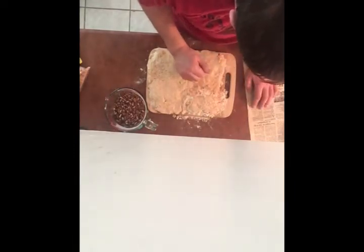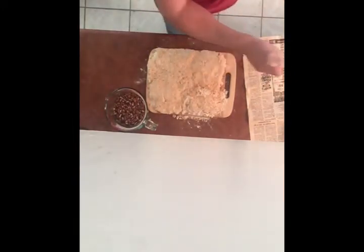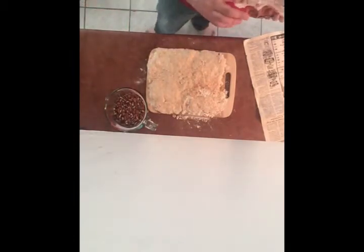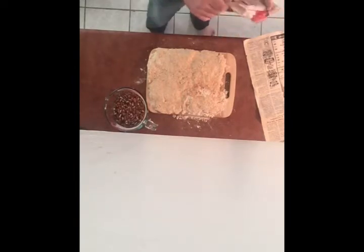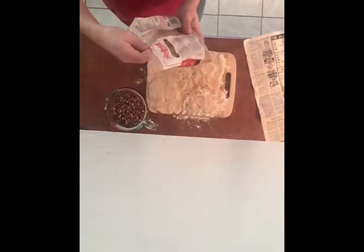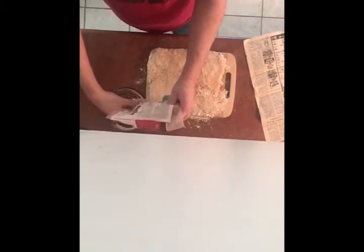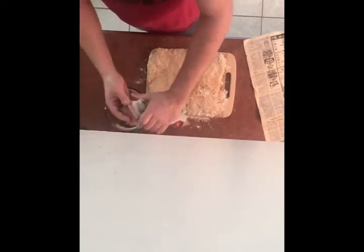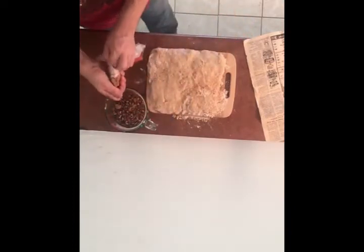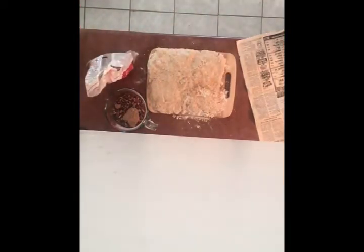It's also saying to put in 3 tablespoons of brown sugar. I've had my brown sugar in the pantry for quite a long time, so it's nice and hard, unfortunately. I don't really put a piece of bread in here. That's what you're supposed to do, put a piece of bread in or something like that. I usually just roll it up and hopefully no air gets in, but this has been in my pantry for maybe 2-3 months. So I don't use brown sugar very often. Just gonna put the 3 tablespoons, which should be this amount right here. If I can get this out. There we go. All right. I'll just have to stir that a little bit and get that going.